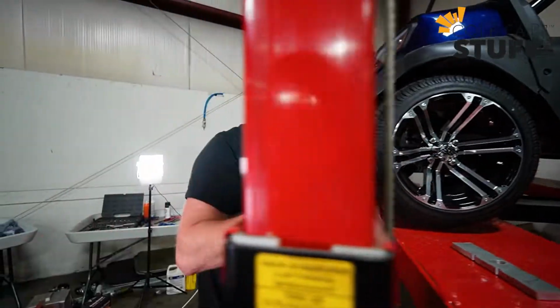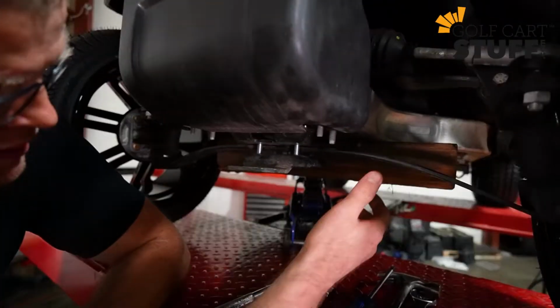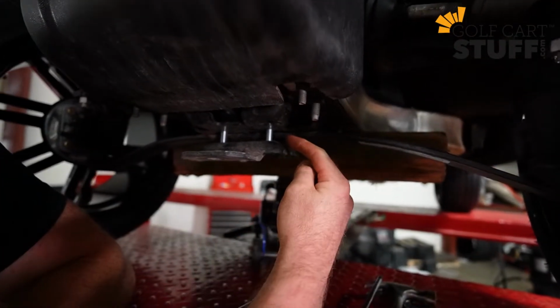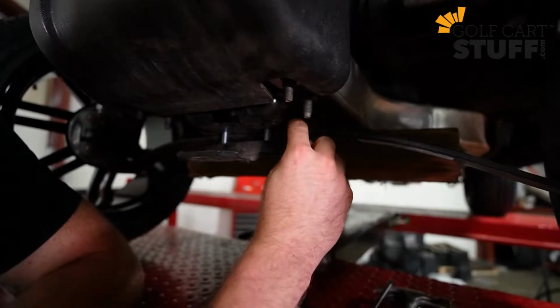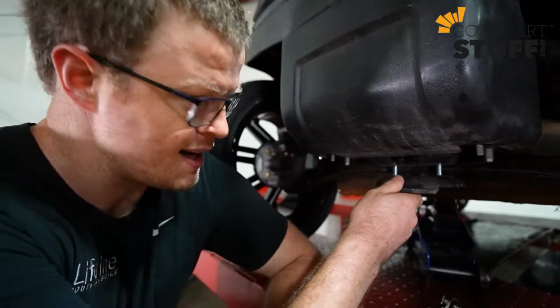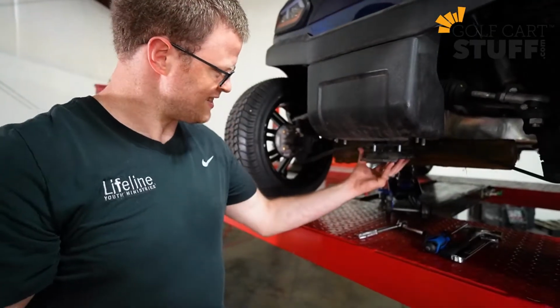All right, so let me give a high level view here of what we're going to do. If you take a look right here, we've got the leaf spring and we've got the frame mount. Now this block lift kit is actually going to go in between the leaf spring and the frame mount. We're going to sit it right in here. So in order to do that, we got to get this piece taken out of the way. We've already started some of the removal process to speed this up. So I'm going to get this taken off.